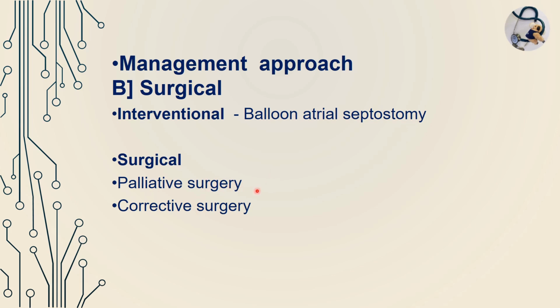So for those you delay the total corrective surgery. At that time you just do the palliative surgery to relieve the symptoms, stabilize the patient and give them a better life. Then later you plan the corrective or definitive surgery. Both can be open heart surgery. Finally you correct the structural defects, or do all the corrections for the structural heart defects.